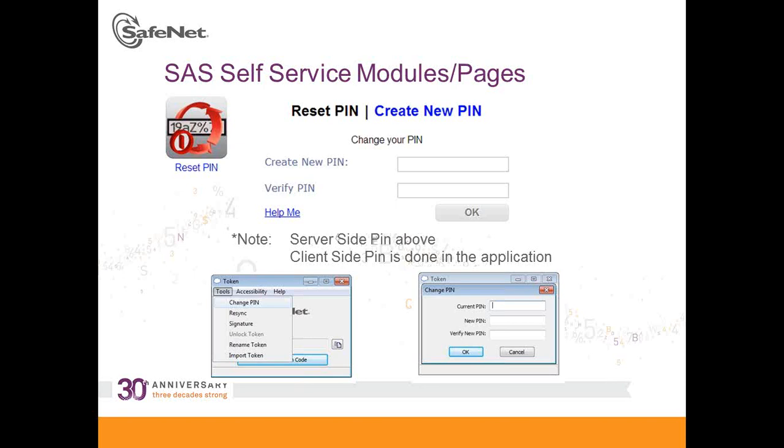If I need to change that PIN because I feel it's being compromised or my policy states that I must change my PIN at a given frequency, again, without contacting the help desk, I can go to the self-service page and I can create my new PIN. Now, client-side pins, the formula for a client-side PIN would be the OTP is equal to the passcode as an example, because the PIN is actually changeable within the app. So whether it's on your smartphone or on your PC, you'll have a menu option to go in and change your PIN, and providing your current PIN and your new PIN will allow you to perform that task.